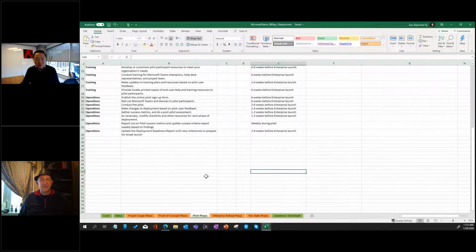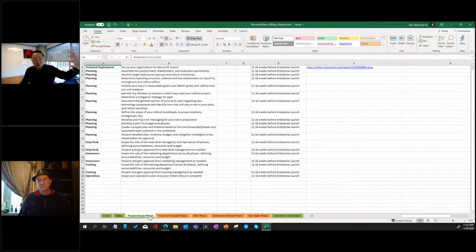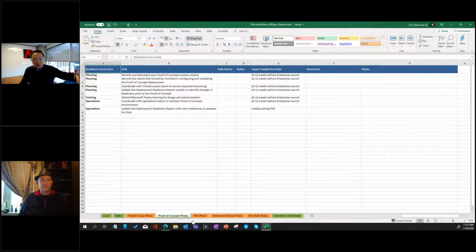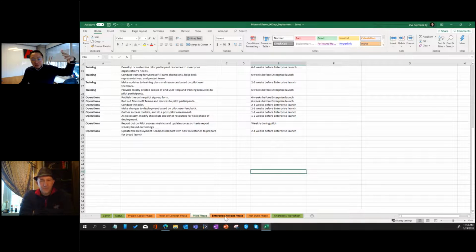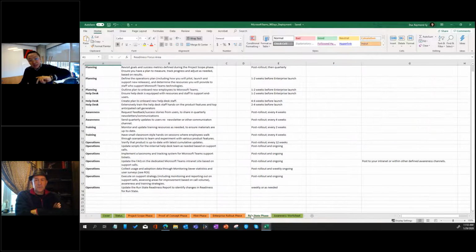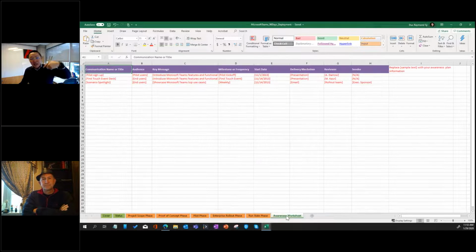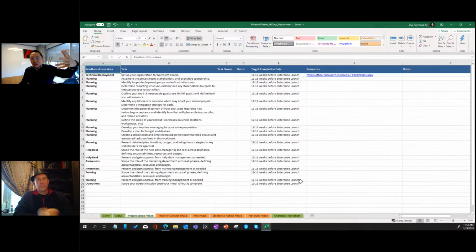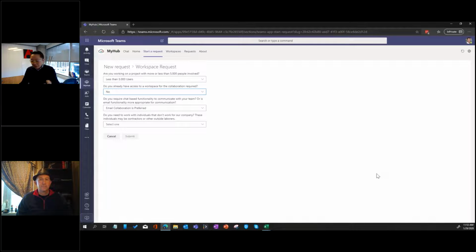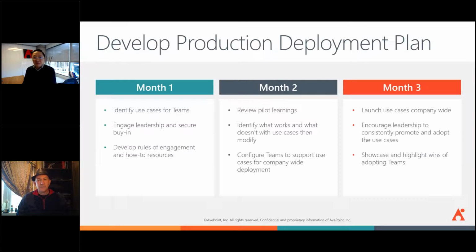Here's an example of a 90-day plan, including the pilot, right? So this is the scoping phase, POC phase, pilot phase, rollout. Once you've rolled it out, how do you operationalize and run it, and all this good stuff. If y'all are keen to have it, just let us know on the chat. We'll put it in the package as well.